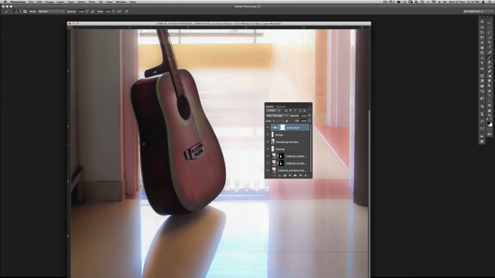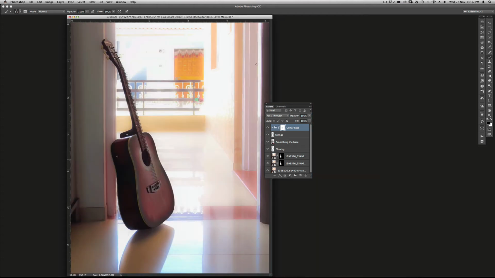Okay, I think I have left a bit of cloning work, which I better finish, and that is this wall. I don't really like showing this because it seems little. Oops. Oh, selected the wrong layer.